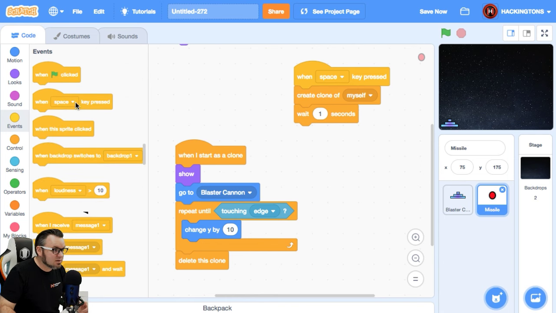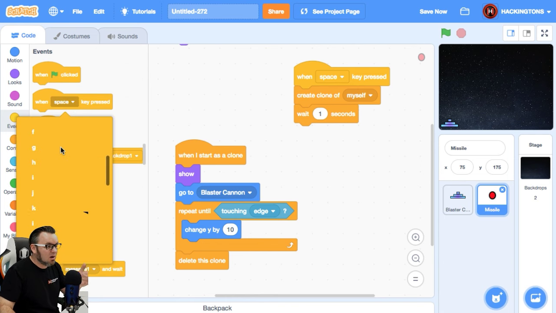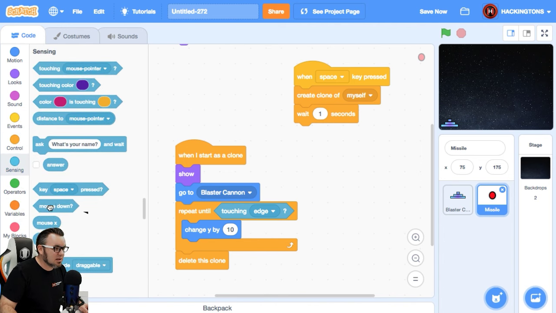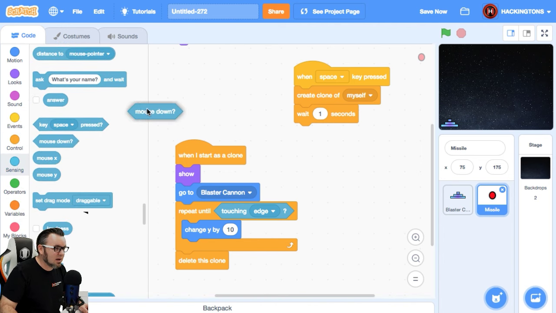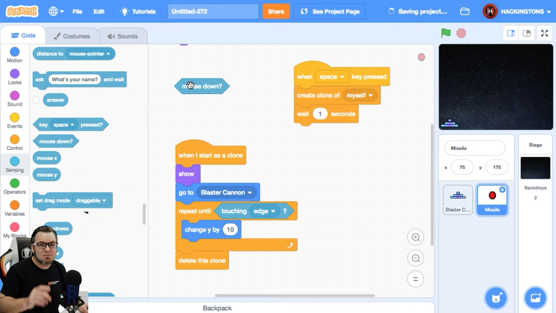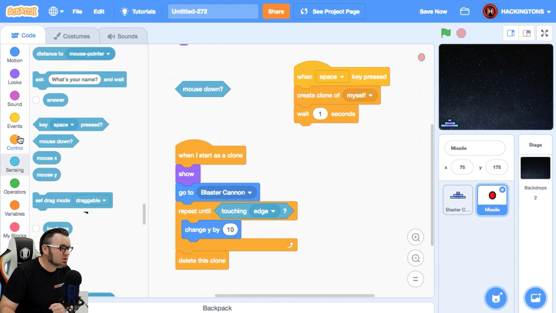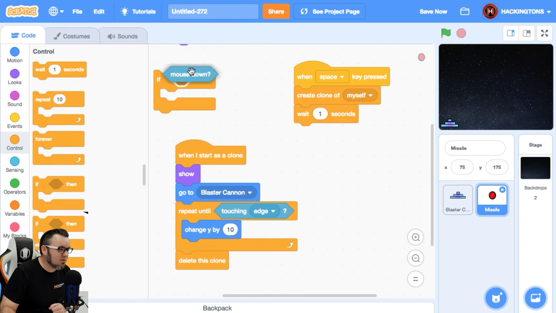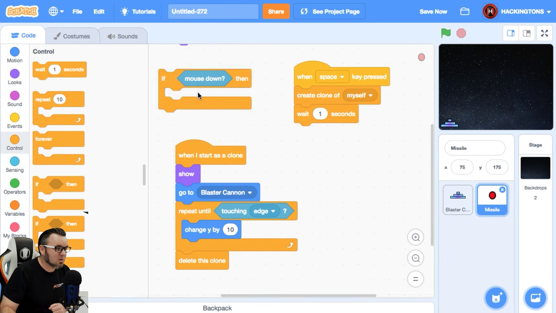You'll never find one. See this space bar? You can get all the keys on the keyboard that you want, but you can't get the mouse down. Mouse down is actually in the sensing menu right here. And mouse down is exactly the same as touching the screen on a tablet. So it's really useful. I wish Scratch would have just put it as an event. You have to create your own event. So go into control and say if mouse down, something will happen.